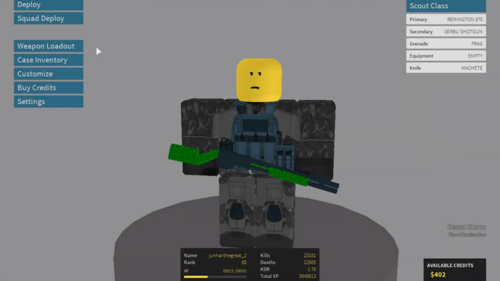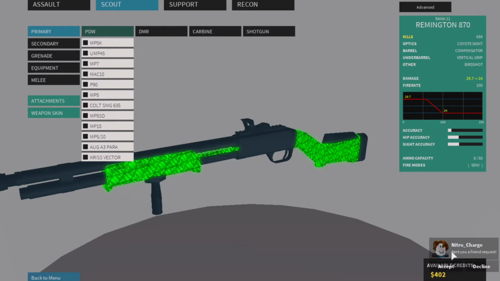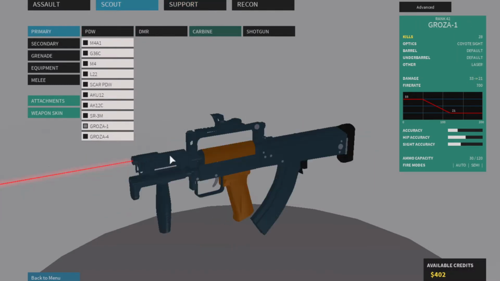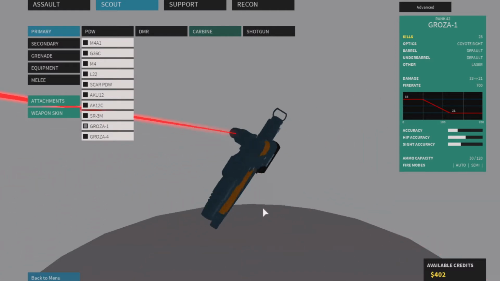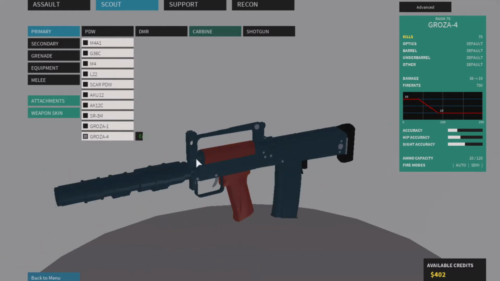And here it is. There's nothing really special about it yet. This guy just wants to be friends with me, huh? So let's go to the carbine section. Where is it? Oh, it's here. You have the GROZAs. I did kind of use it, and I also put a Coyote sight on both of these.